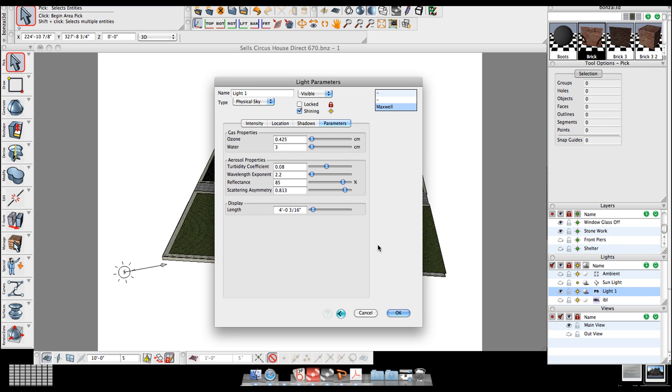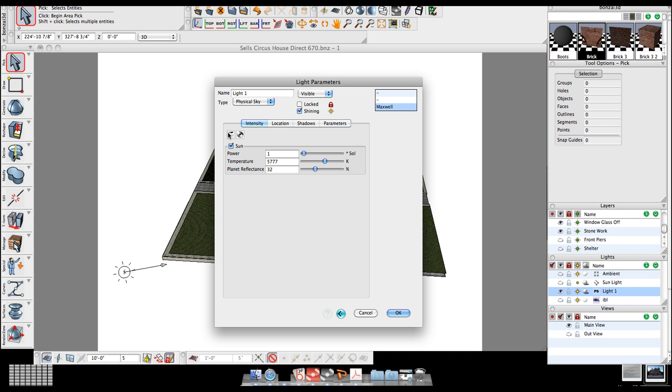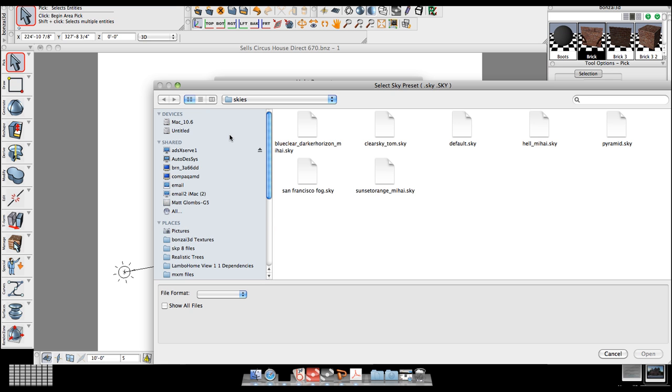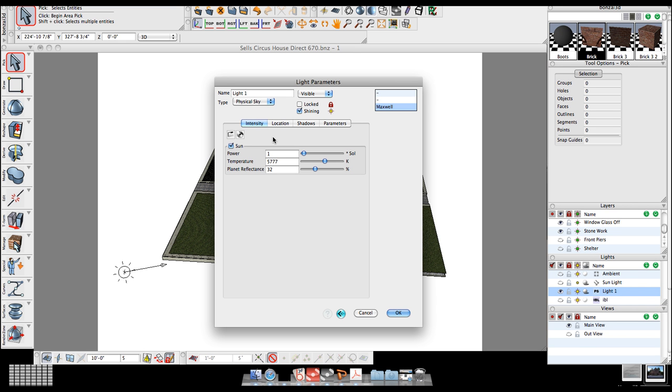Here under parameters is where you control the atmosphere. So this allows you to modify these values and create an atmosphere that will spread the light around, creating all-around lighting. So it creates light like it's bouncing off the bottom of the clouds or off the earth, and creates this additional light effect. Since I don't understand any of that, I can use these predefined skies that other people have made, using the sky presets that you can load in. Some of these come with Maxwell, so you can try it out. So there's lots of fun stuff to try out.